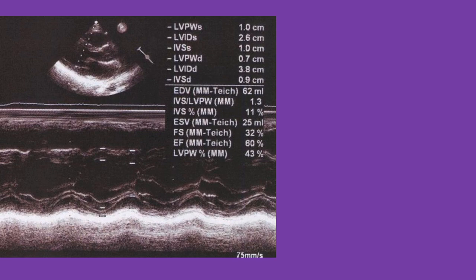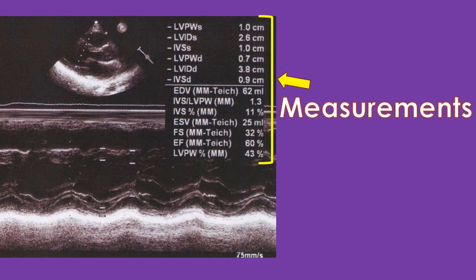Chamber sizes and measurement of thickness of chamber walls are either given as tables or the relevant picture showing the measurements printed on the report. In some reports, reference normal values are also provided. While looking at reports of children, measurements should be interpreted considering the physical size of the child, as heart chambers grow in size as the child grows.